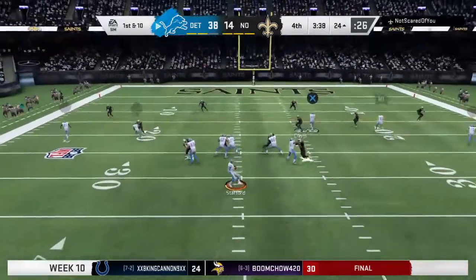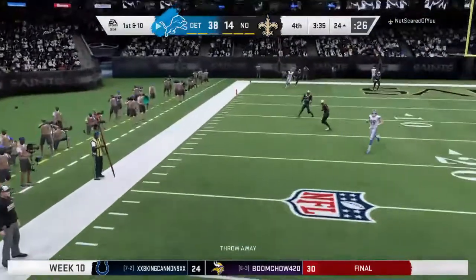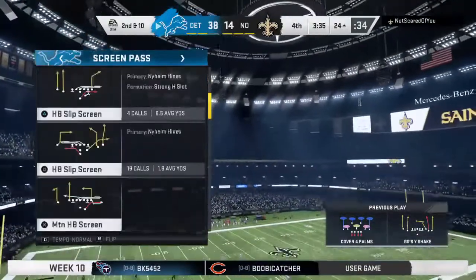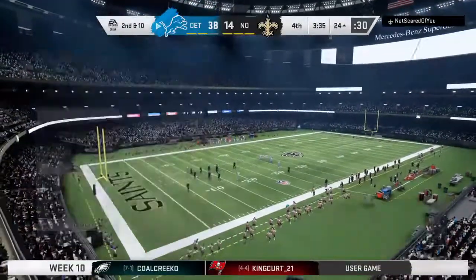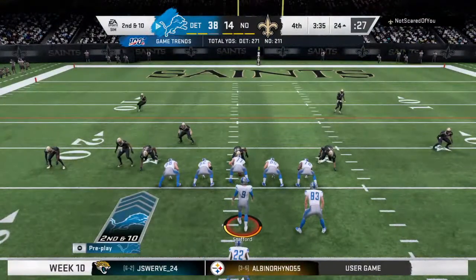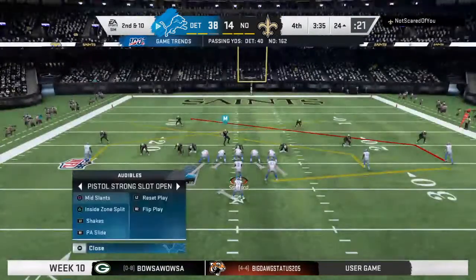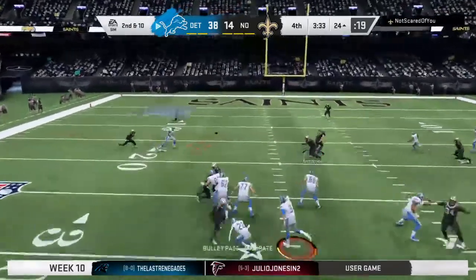After the interception, here's Stafford, and he'll toss this one incomplete. Seeing no options, he throws it away. And the incompletion there stops the clock. Any surprise they're throwing here late? Ordinarily, yes, because you would think enough is enough. They've got plenty of lead, but I've seen this a bunch of times as well. The defense is going to crowd the line of scrimmage. If you just hand it off inside, you're getting your running back popped a lot as well. Sometimes the defense dictates it. If they're going to crowd it, you may have no other choice but to throw it downfield.